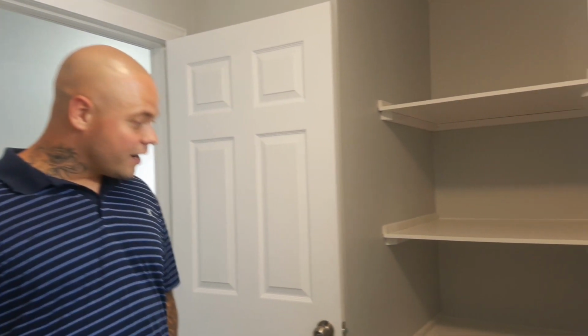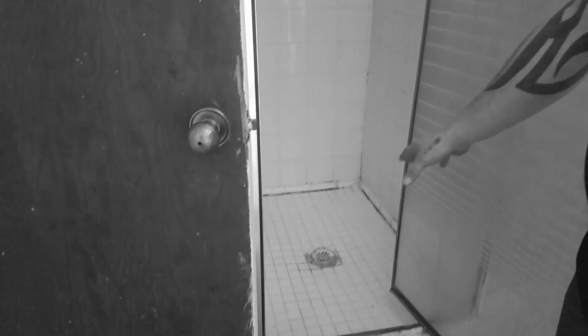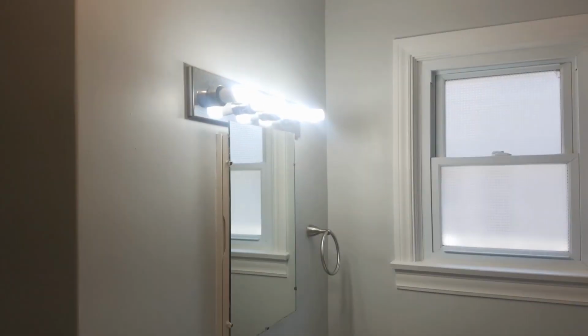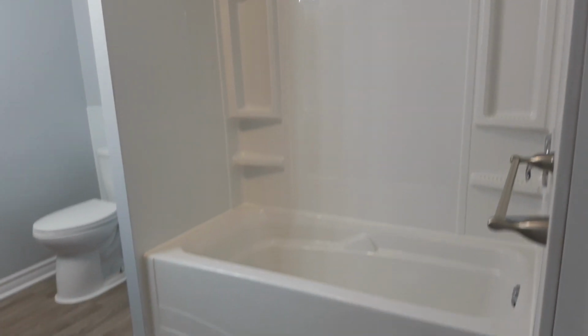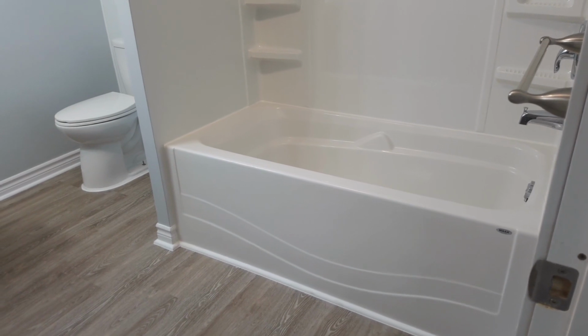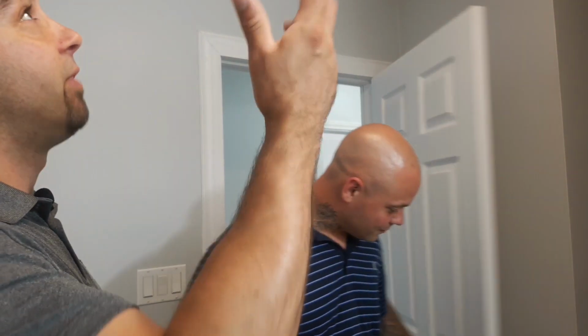Wow, you've done a lot of work in here. This used to be the shower. That's right. What else have you done? We've done quite a bit of work in here, Jeremy. Replaced the vanity. We replaced the tub. Put a new tub surround kit in here. Brand new flooring, trim, and fresh coat of paint, new door, and the small things, right? And brand new fan, new light. All the little accessories as well. And yeah, it's almost a brand new room.